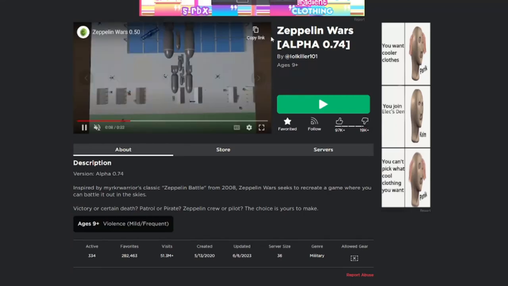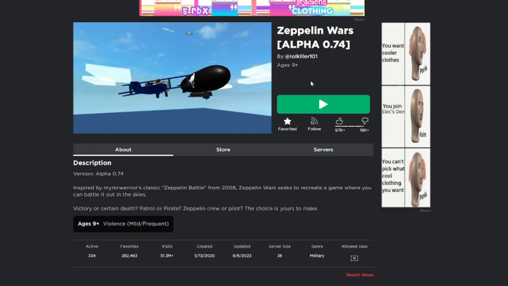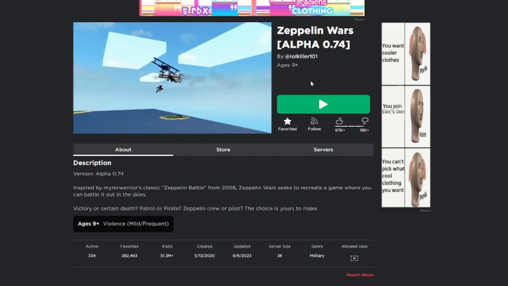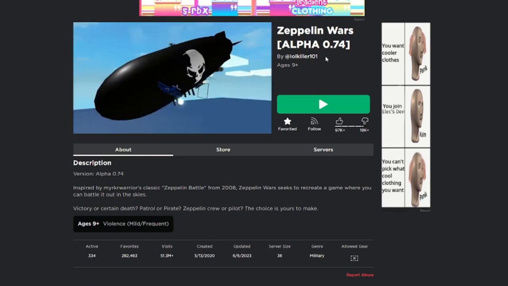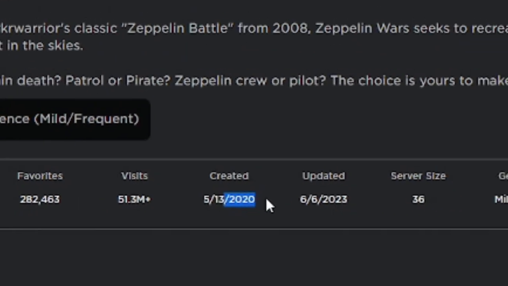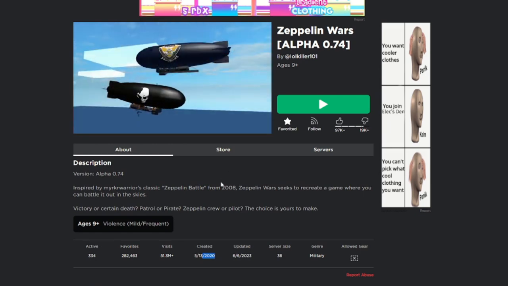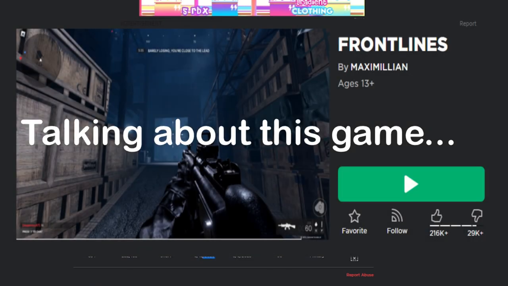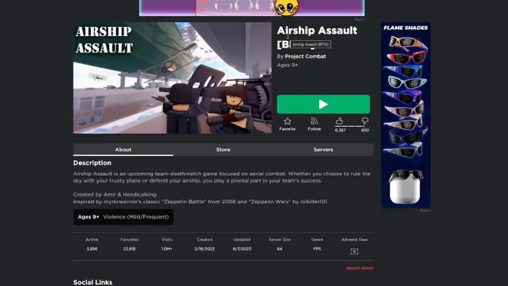So there's a game called Zeppelin Wars where the objective is to take out the Zeppelin. Now there are many different game modes in this game, and overall the game is pretty fun. But this game was created in 2020, and the game is a little old for the new Roblox, I guess, realistic type theme. So today we are going to be playing Airship Assault.